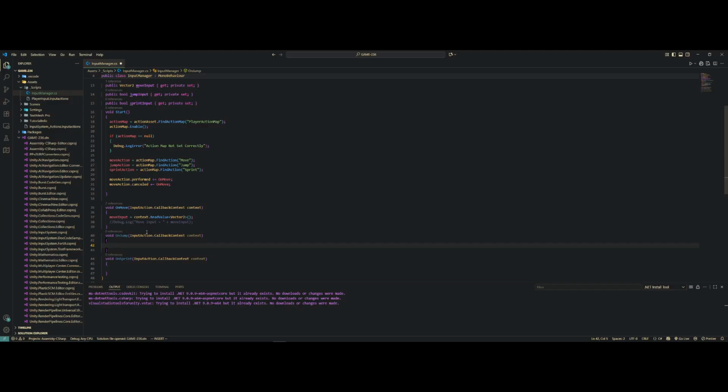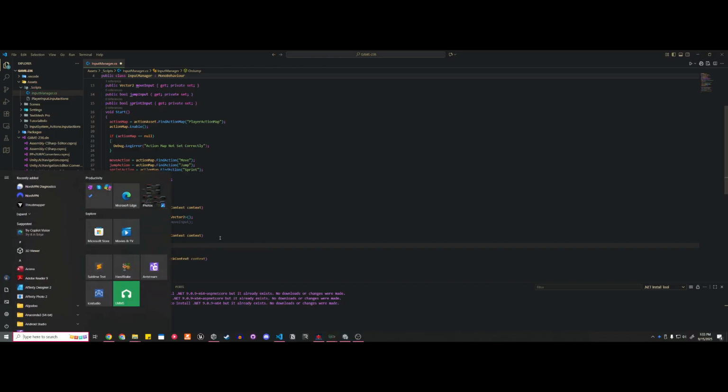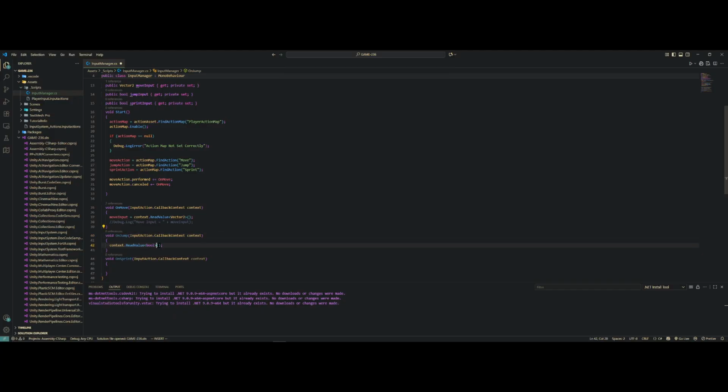One important thing with this callback context: even though I told you a button press is read as a Boolean, a true or a false, we can't do context.ReadValue<bool> here. That's just not allowed. It's going to throw an error. We can only have it be a float. That's the closest thing we can use. So if this float was equal to 0, we know it's false. If this float was equal to 1, we know it's true.